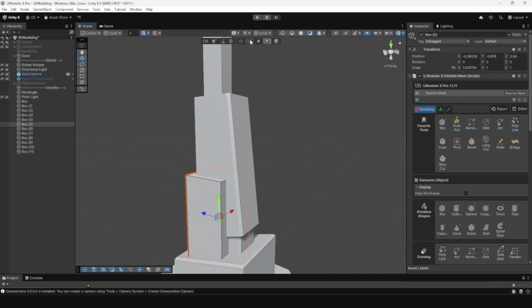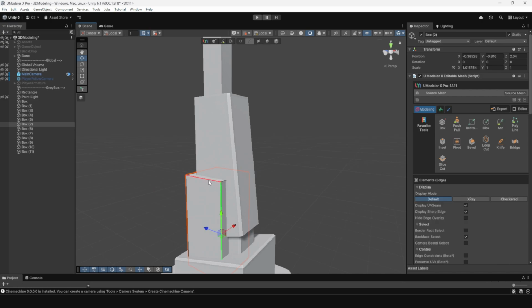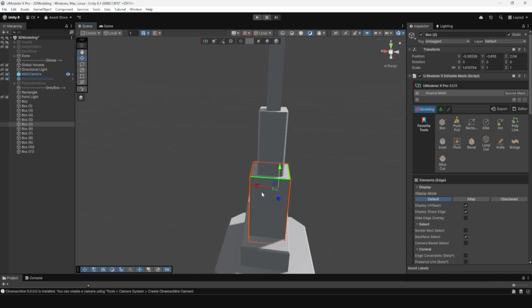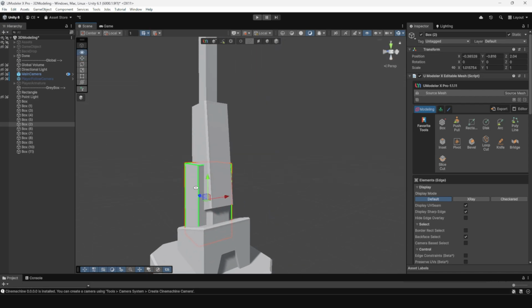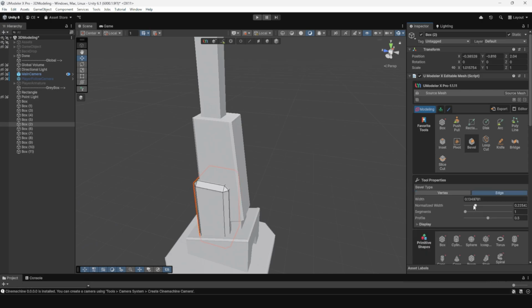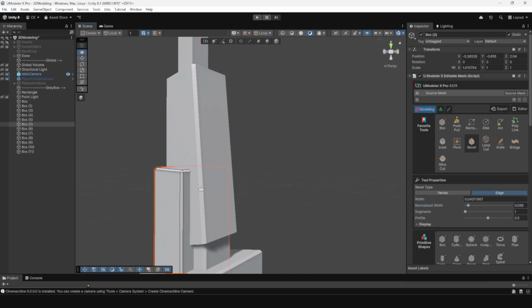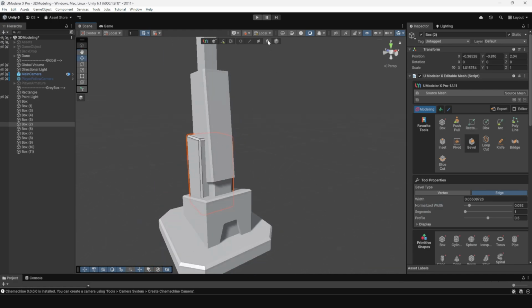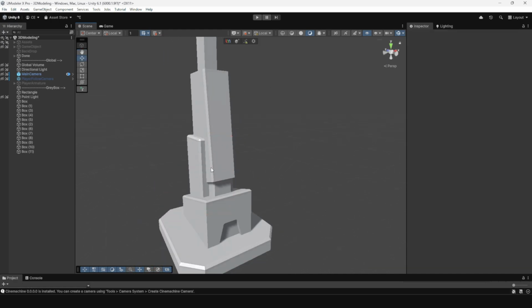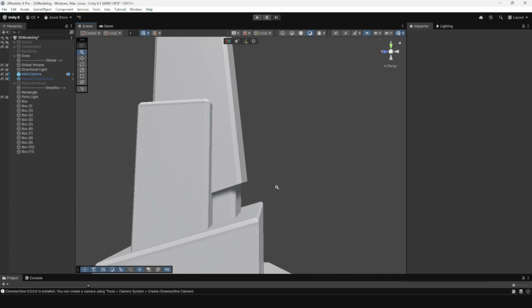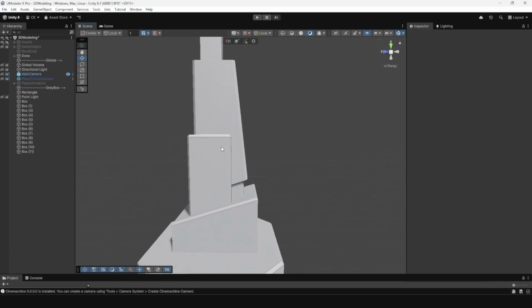Pretty simple. So what I'll do is put a bevel on pretty much all those edges. And let's see if it's going to work for me. There we go. Nice little bevel there. There we go. And maybe just about right there. Looks like that could work out pretty decently for me. All right. So that seems to be giving me something there.